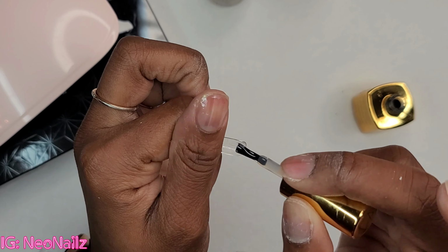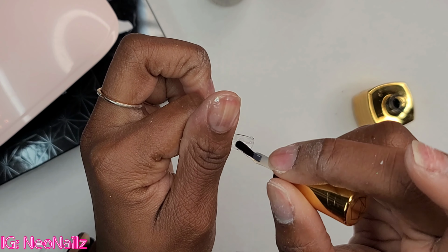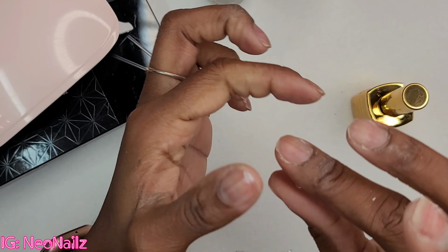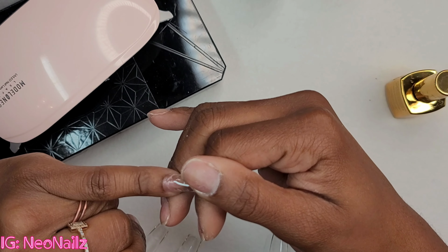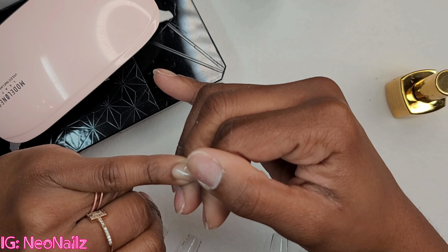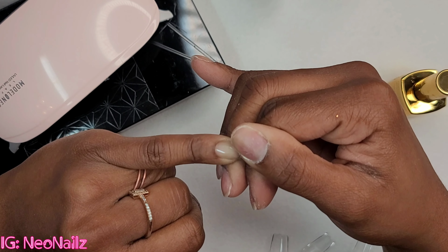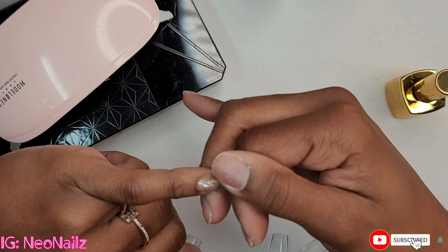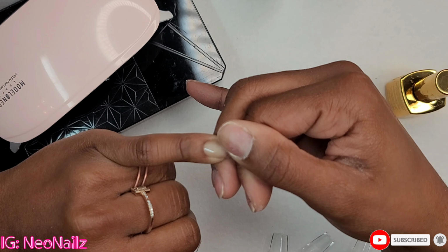I am going in now with the builder gel in a bottle. I applied a nice thin layer on my nail, and as you can see, I'm adding a decent amount to the tip. I'm adding it not to the cuticle area. So the cuticle area, I added a very small amount. So I'm pressing the cuticle area first firmly and then squeezing the tip of the nail down to my free edge. And you'll see, well, you can't really see it here, but what happens is the builder gel that I placed on the tip squeezes up towards the free edge. You can see it happening right there.